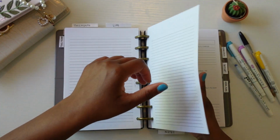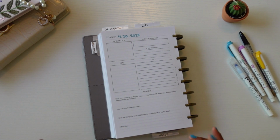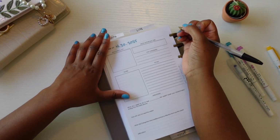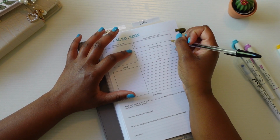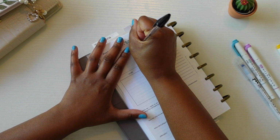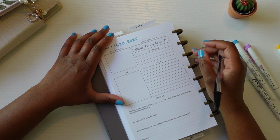And again, I just wanted to show you guys that because I just think it's so important to know that we don't have to have it fully filled out every single day, every single week. It's all about making sure that we're using it to help us be effective and accomplish what we need to accomplish. So for my most important task for this week, the week of April 20th, it is definitely going to be enjoying some family time for Easter. And that's really important. Just making sure that we're getting in as much family time and fun as possible.